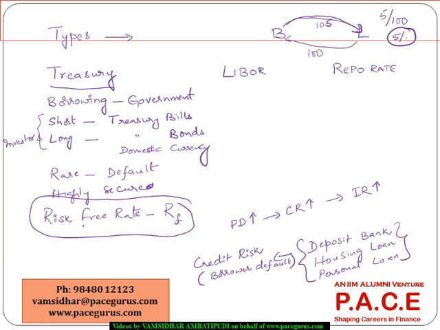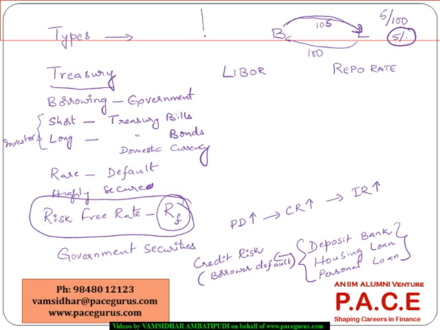From an investor's perspective, these are called investments in government securities like treasury bills or treasury bonds. From a government perspective, it has raised a loan in the short term or the long term by issuing these kinds of securities. So, especially for valuation purposes at a later point, we'll see that there is a possibility that we use the risk-free rate for evaluating many securities.